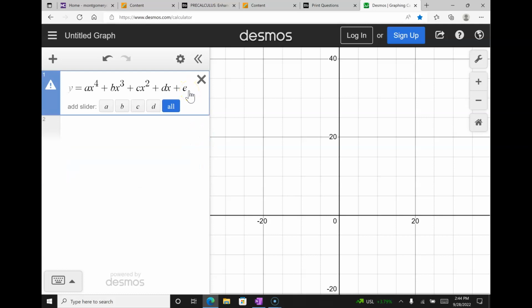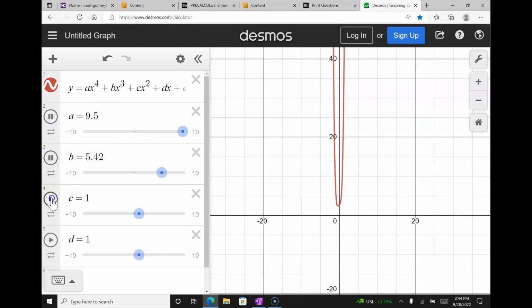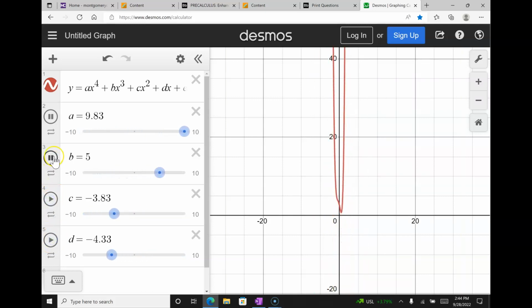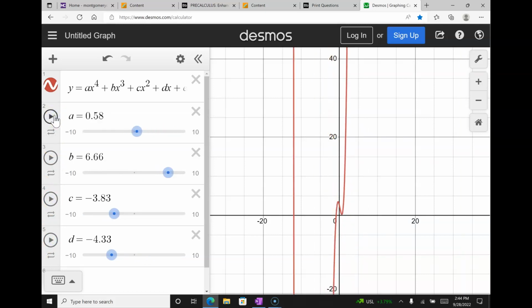It's a little bit weird. I mean, you're kind of trusting me on this. I don't know why I can't get slider e. But I'll stop right there. This is a good one. If you were watching, you would see this is the most turns I could possibly have: turning to the left, turning to the right, turning back to the left. I'll never get more. This one has how many roots? 1, 2, 3, and that third one is repeated twice. There's really 4 roots. I'll always get 4 roots for that fourth power.